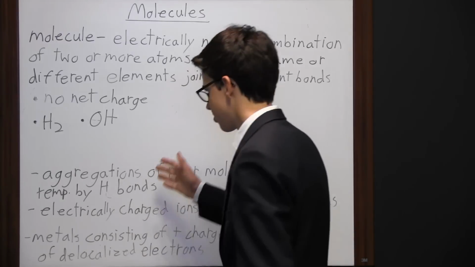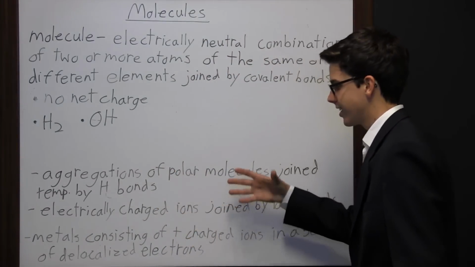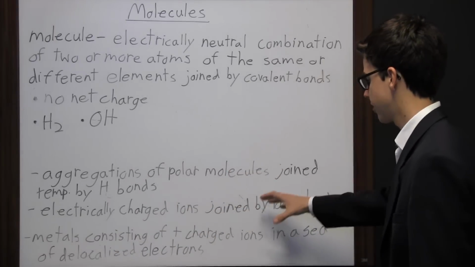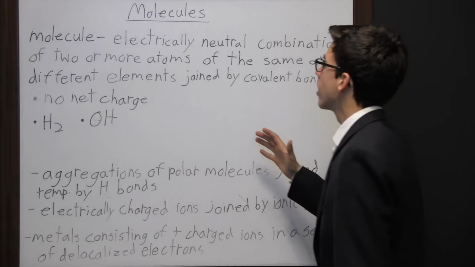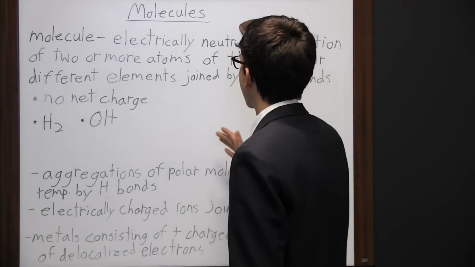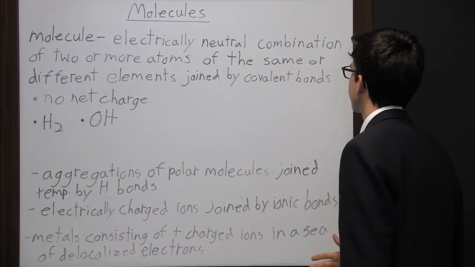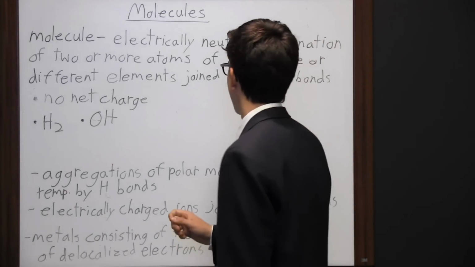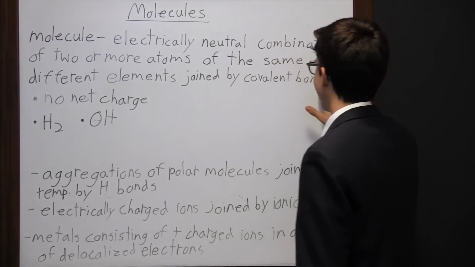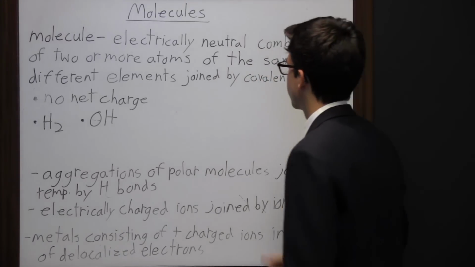So these three substances that I just listed, you may be inclined to classify these as molecules, but they actually are not. So I just wanted to warn you about those. So let's just review the definition for molecules again. That's something that's electrically neutral, of two or more atoms of the same or different elements, and they're joined together by covalent bonds. So remember all these things.